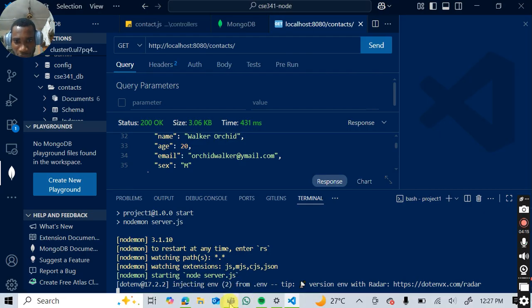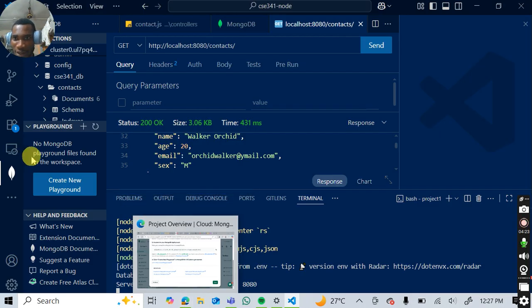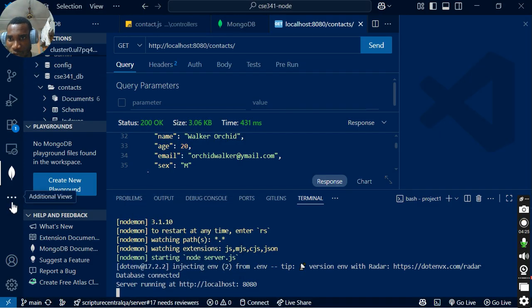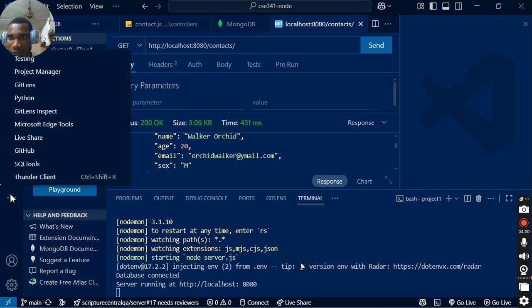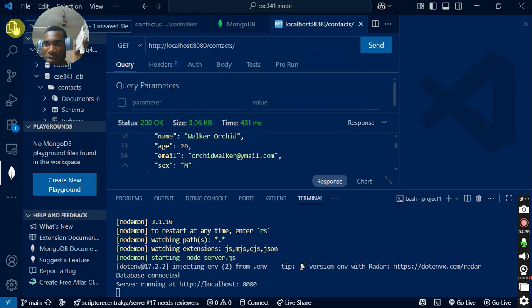Before I finish with this video, I want to show you something else. Before I leave Visual Studio Code entirely, let's quickly look at the connection that I used here.